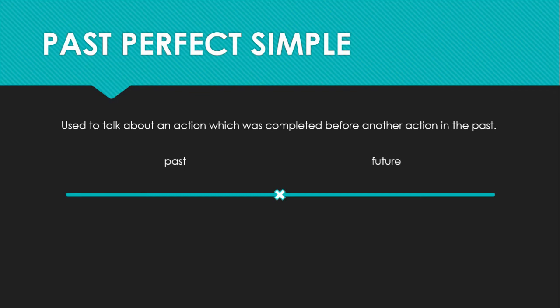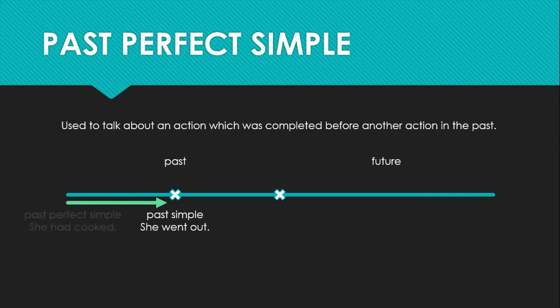Alright, so now let's take Aini for example. Last night, Aini went out. With the phrase last night, we know that we are talking about something that happened in the past, sesuatu yang sudah terjadi. So when we talk about the past, we should be using the past simple. She went out. But before Aini went out, she did something else.